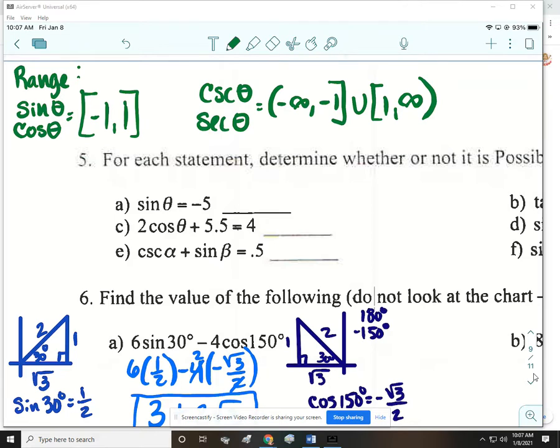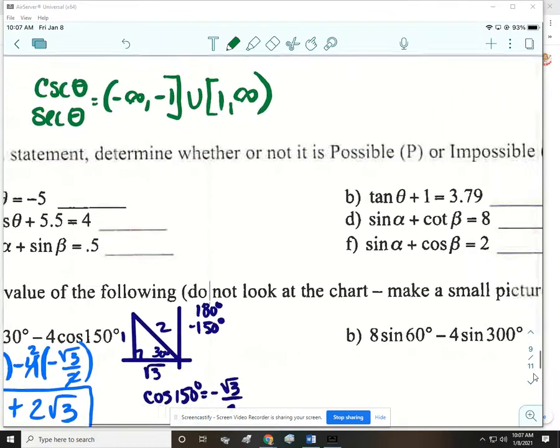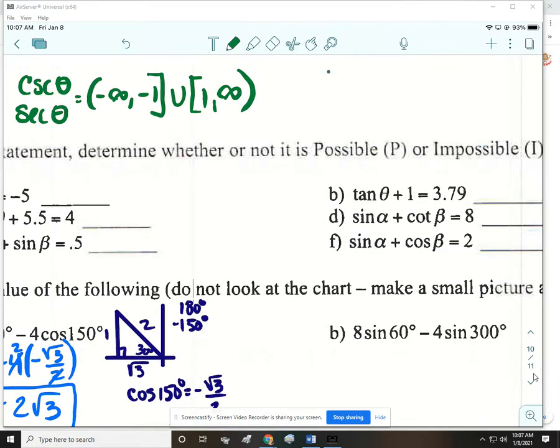Right? And then for tangent and cotangent, it could be either way, like for larger and smaller. So you're doing the opposite divided by the adjacent and the adjacent divided by the opposite. So you don't know which one of those is bigger or smaller. So the range on the tangent, you could get anything. So as long as it's a real number, -infinity to infinity.